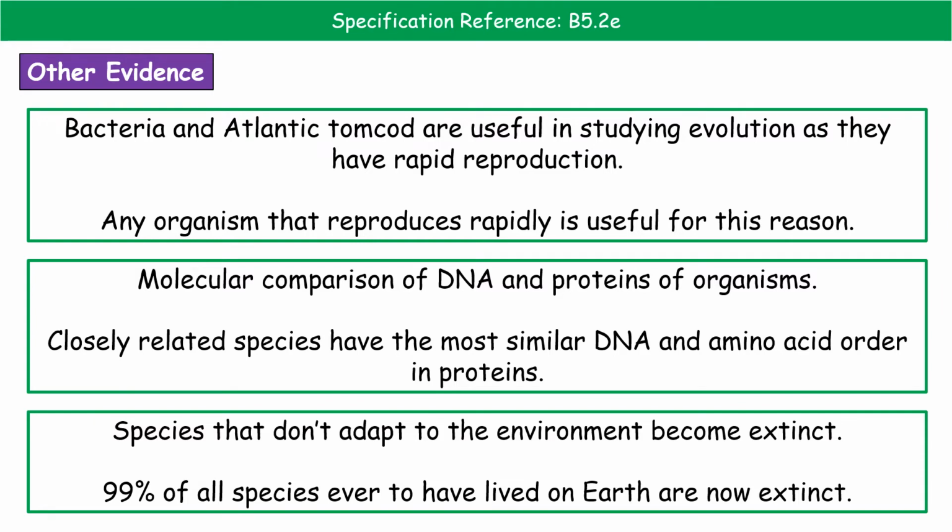It is worth remembering at this point that if we have a species that is incapable of adapting to their new environment, then they will become extinct. And the depressing fact that we've got there is that 99% of all species ever to have lived on planet Earth are now extinct. And perhaps more depressing, we're actually at a point in our human history where we're seeing a much faster rate of extinction than at any time we have recorded before. So in your lifetime, expect things to go extinct.